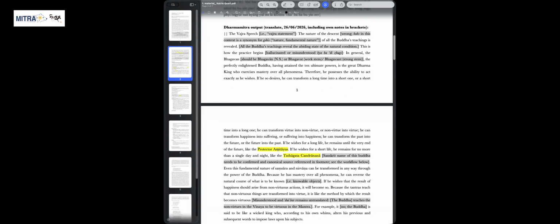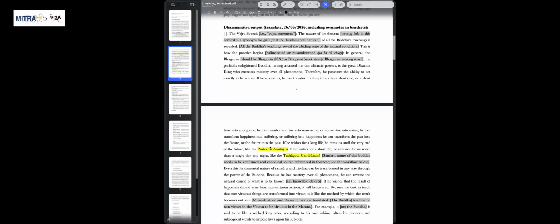So when I saw this pairing, I thought that it might be based on a canonical source. So I tried to use Dharmamitra's research function to explore the names of these two Buddhas. And I must say, when I did that, I wasn't aware of the difference between the research and the explore functions, and I'm still not totally sure what the difference is. So I think I used the research function, but I'm not 100% sure.